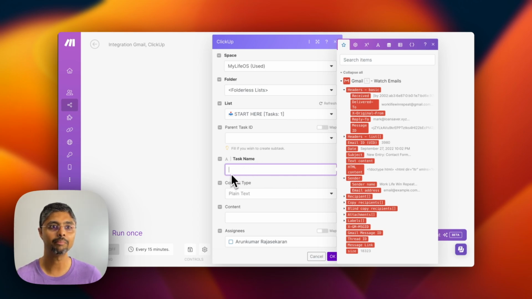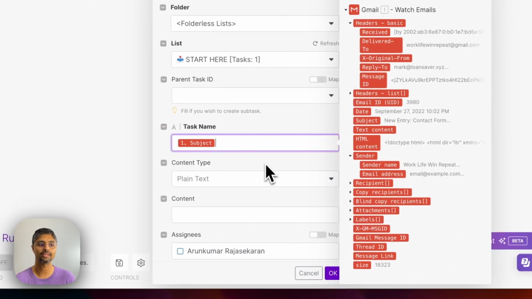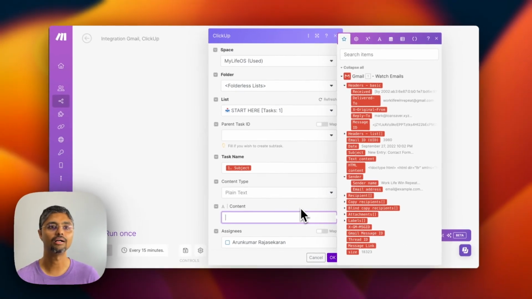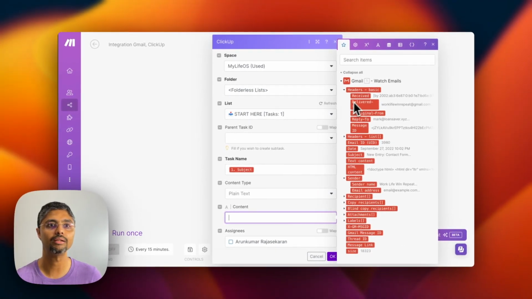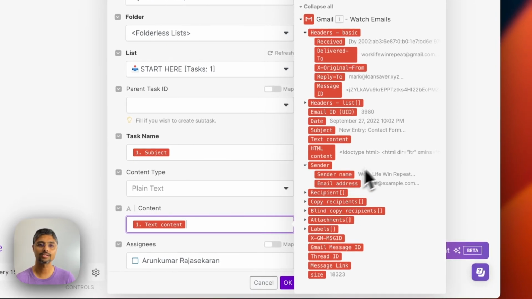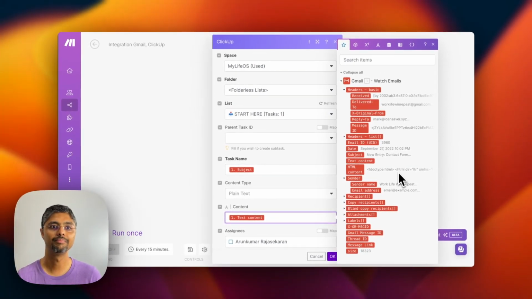So the task name, in this particular case, I would say the subject would be the task name. The content of the task would, I think, have to be the body of the email that I'm looking for. So I just look for the field which corresponds to the body, the text content, which would be the body of the email.